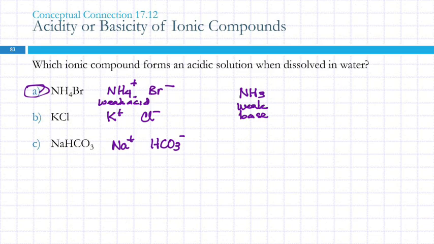If we said, well, which one of these forms a basic solution? Well, then we want to look at the anions. And then we'd be looking at these, and they're conjugates of strong acids, so they don't act as bases. Does this act as a base? Yeah, it does. So this would make a basic solution. But the original question was, which makes an acidic solution? And this couldn't possibly make an acidic solution, so then we don't worry about it. That make sense? Yes. You could go through them like we did in the previous problem and identify acidic, basic, or neutral, and then, oh, I want the acidic one, and pick that one out. Questions?